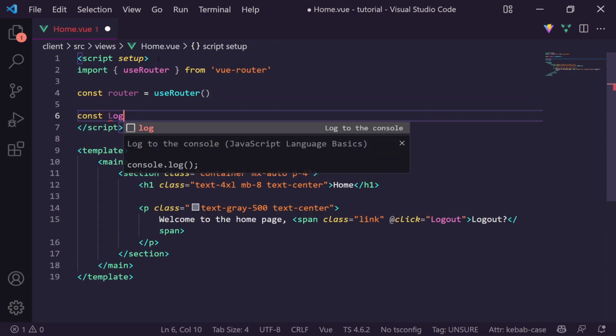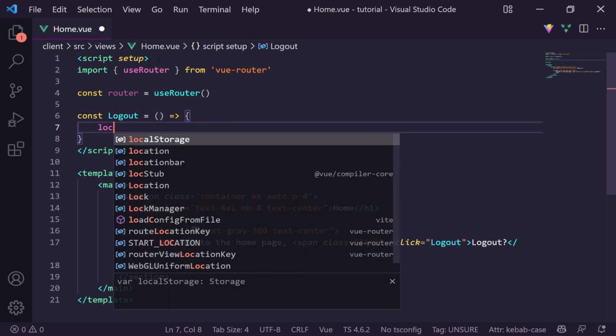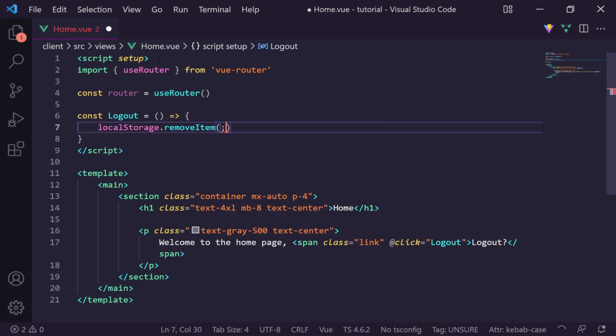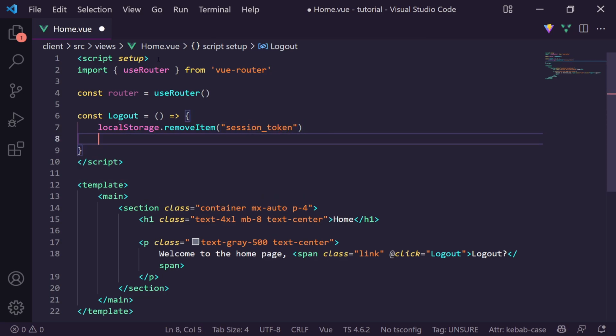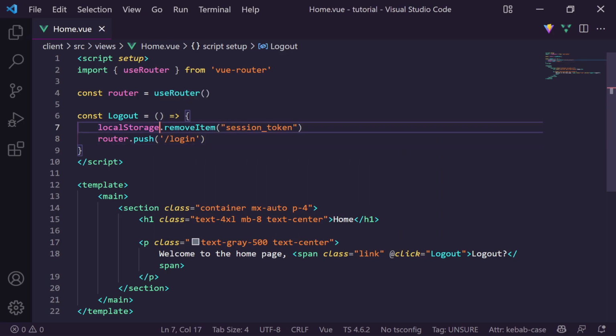And then we'll create our logout function, which is going to be equal to an arrow function, which all it's going to do is go to our localStorage.removeItem, and the item it's going to remove is our session_token. We're then going to go router.push, and we're going to push us back to the login page, because this way we've now logged out and we want to redirect ourselves back to the login page.